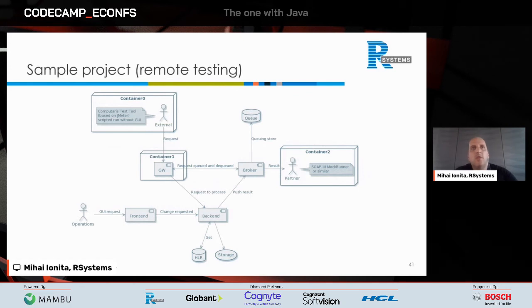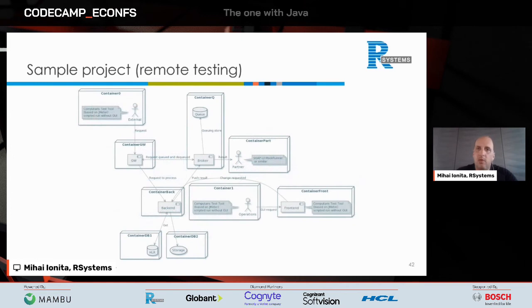What changes is the way that we run the test tool. This time the test tool does not have a GUI, it is scripted, and this way we can do it for unattended runs. So nightly tests, similar stuff. This is usually done after locally you made sure that things are working properly. Okay, and functional testing of all components, that's complete flows, going through every component there is. This is done mostly for release builds.